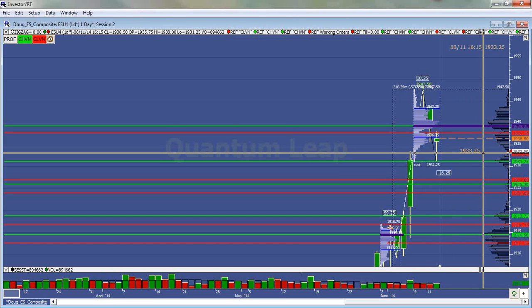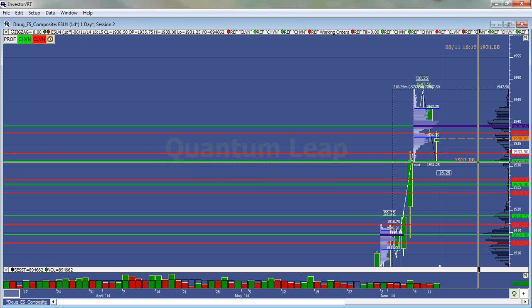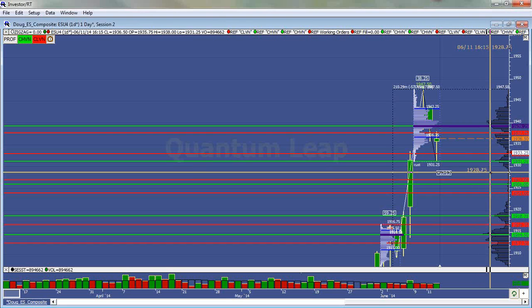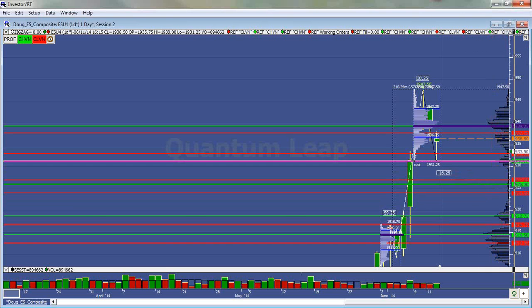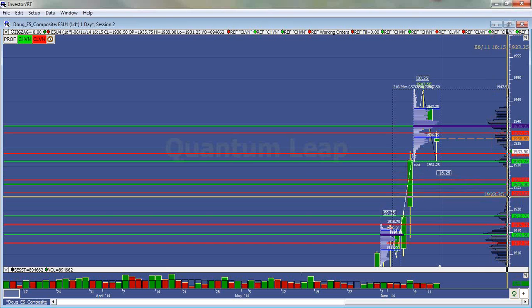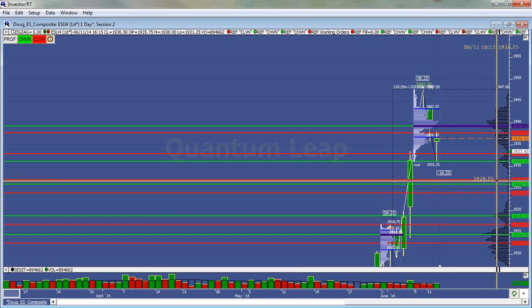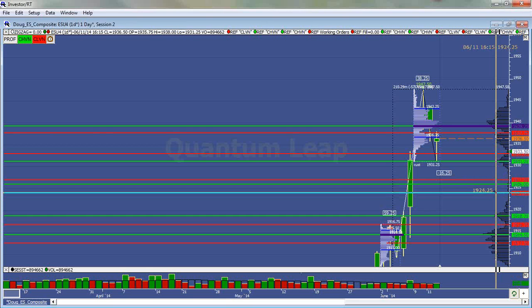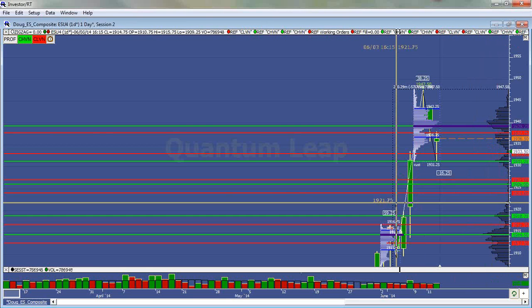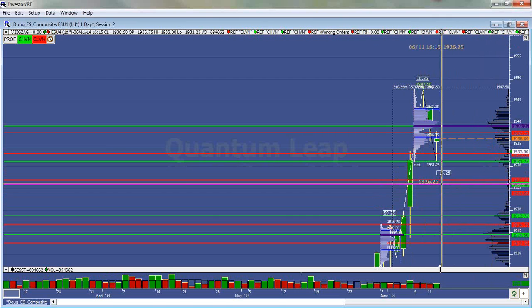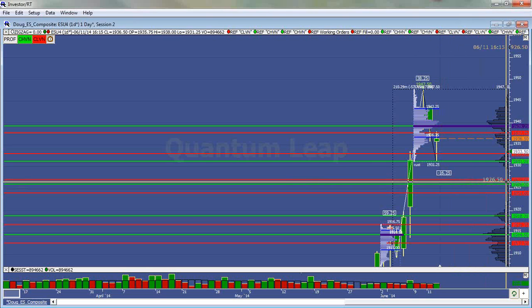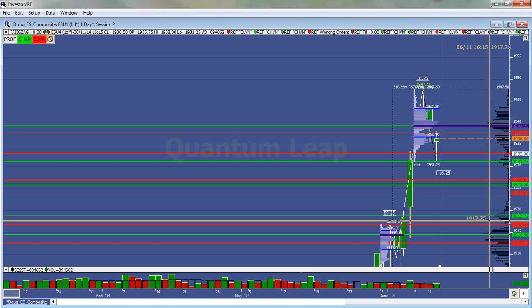If we get below this, look for a rotation back down to 31.25, and if the buyers don't step in the next time we come down here, then I'd be looking for a bigger rotation to come down into this area, which is basically very thin unoptioned territory, and test this 1927 area. But I'm really looking at this 24.50, the half back of the significant breakout candle, which is in around 26.27, so that's where I'm watching it right here. If we get below this level, I really think we'll see some weakness come in. We'll come back down and do some repair down here.